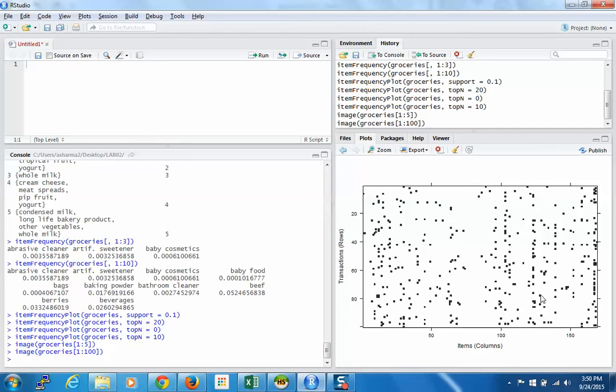The one thing that I talked about in the class is why this is useful. Can you draw some inference, some knowledge out of this picture? One of the very quick things that you can realize out of this picture is whether there is anything that is being bought all the time. If something is bought all the time, that particular item will always be populated. So it will always have these black dots, and these black dots will form a straight line.